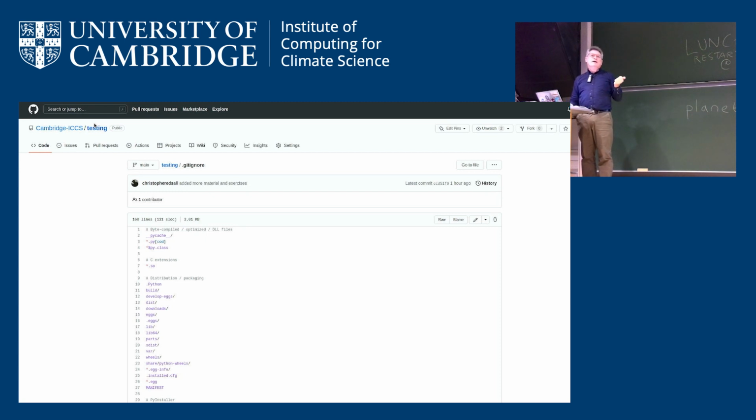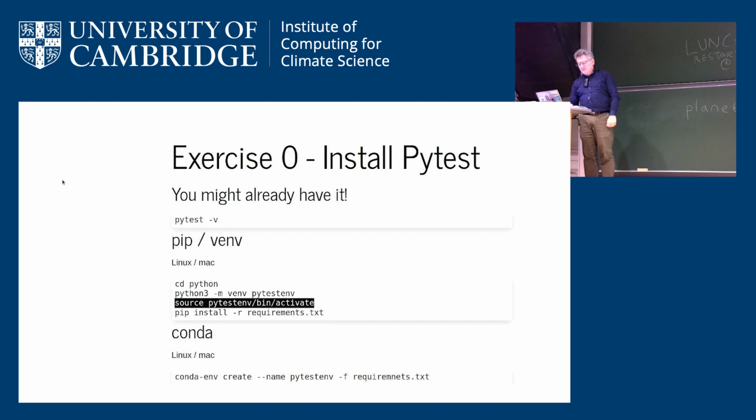So yes, you can actually remove that pytest-env environment, because what's on my laptop is unlikely to be exactly the same as what's on yours. If we go back to the slides, we need to spell requirements the conventional way. If you type pip install -r req and hit tab, it should autocomplete the correct name for you. And yes, rm -rf the pytest-env that you got when you cloned the repo, because that's mine and it's bad. Sorry.